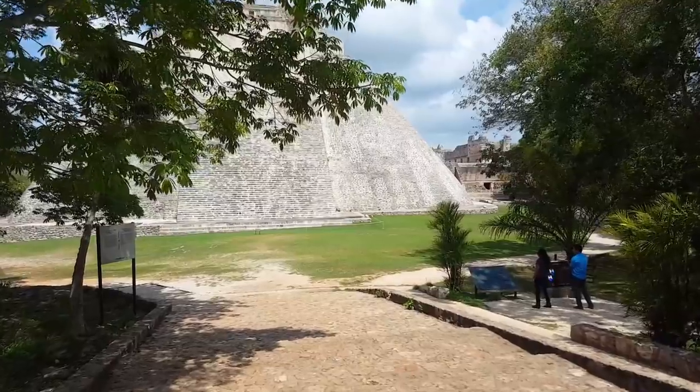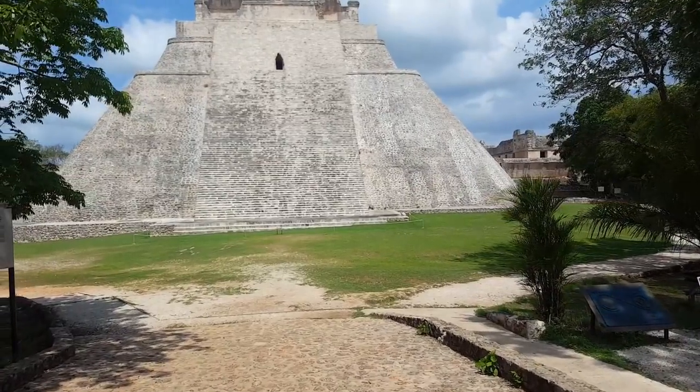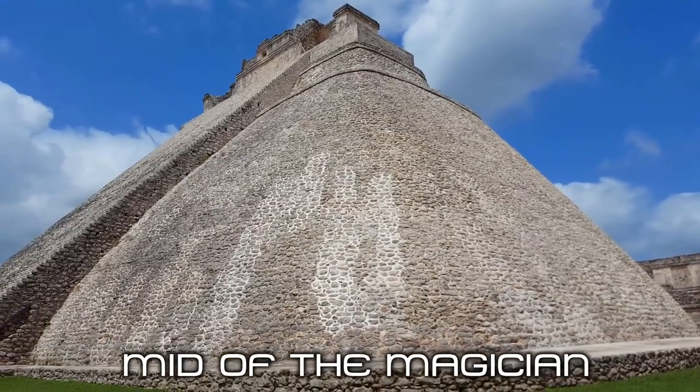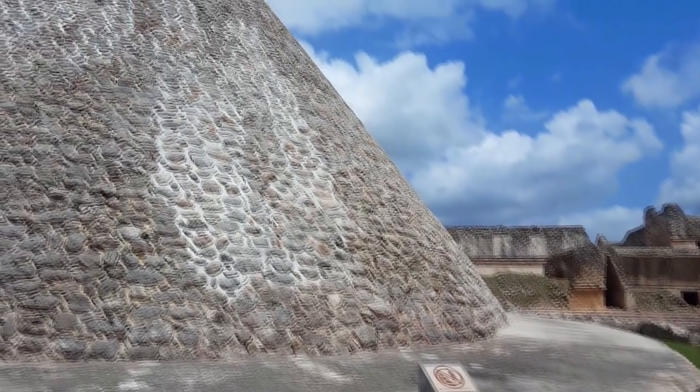Mayan history is generally later than other peoples like the Aztecs, Toltecs, and Olmecs. However, this place was generally thought to be settled first around 500 BC — a long time ago. But it wasn't really a large, popular, influential area in the Yucatan until about the 9th, 10th, 11th, 12th century. One thing you'll notice is how it differs from other pyramids — the sides are much more sloped, giving it a very distinctive look. You can see the steps going up either side. This is very similar to ones I saw in Belize, like Xunantunich.